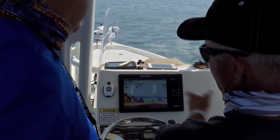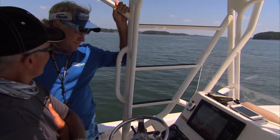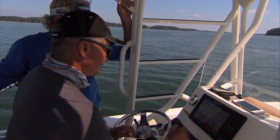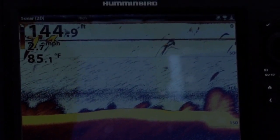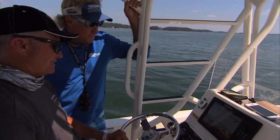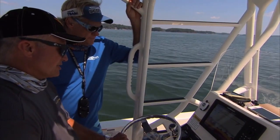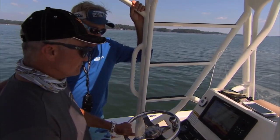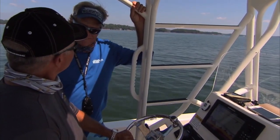It actually looks like that fish came up to look at the downrigger ball because it heard all the commotion. See where it came up, and it stopped right below it. It looks like it hung there for a second. You don't know which way it went, but we have a couple of swim baits that are out 80 to 100 feet behind the downrigger balls, and the hope is that somebody will come over and take a swipe and get a hook in their face. We can bring them to the boat.